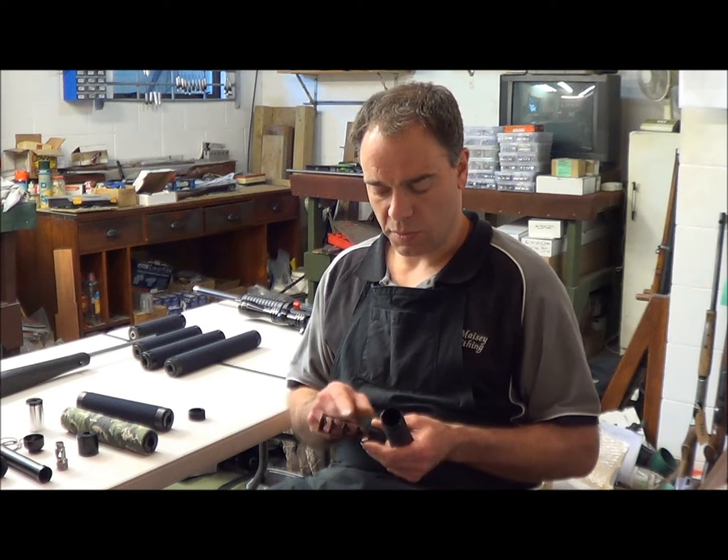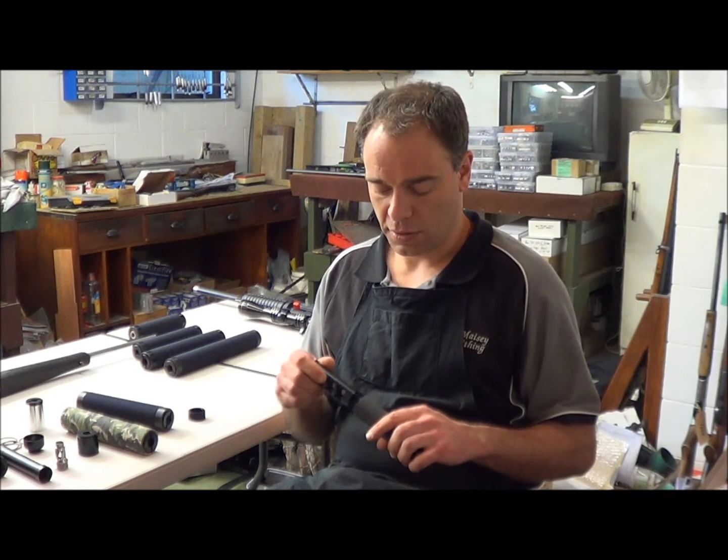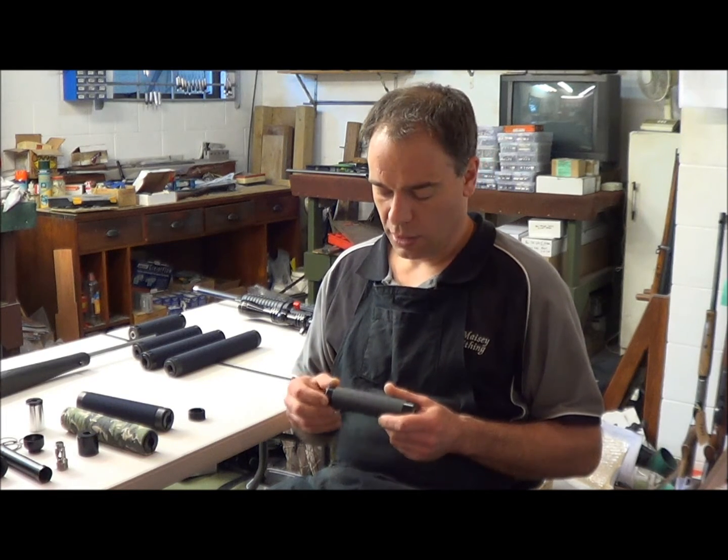But the main thing is just make sure you put a little smear of grease on the outside of the core and inside of the tube when you go to reassemble it, and just a drop of oil on the threads.